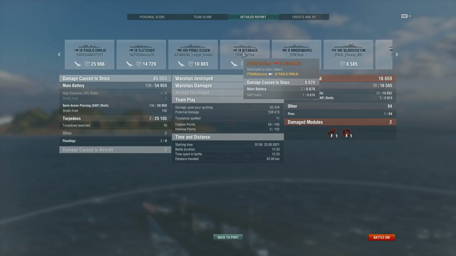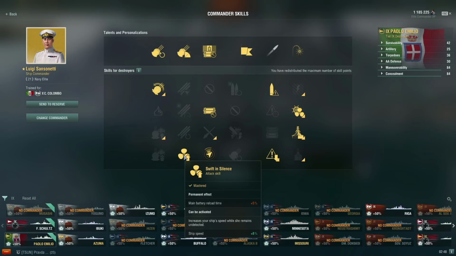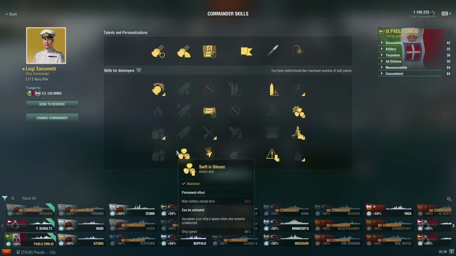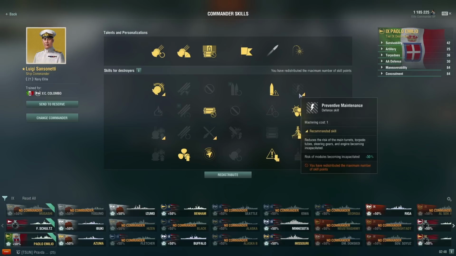So, captain skills. Incoming Fire Alert, Last Stand, Survivability Expert, Concealment Expert, RPF. Then, I like Swift in Silence, because it makes your ship go really fast, although I think it's probably not a good skill to take. Because I think this is why I keep sailing out of my own smokescreen, because I end up going too quickly. And because of that, maybe this isn't a good choice. If I didn't take this, obviously I'd go for Adrenaline Rush, right? And then one extra point would probably go to Preventative Maintenance, or something along those lines.